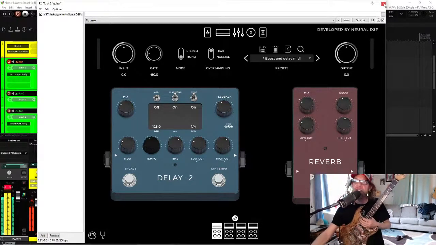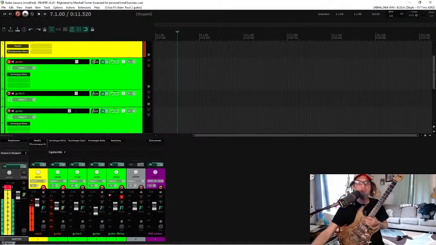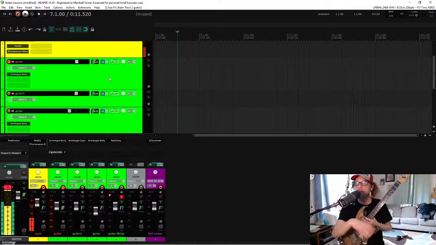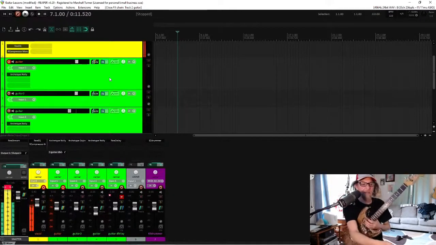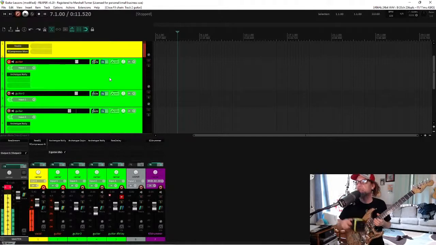Now, there was some question earlier. Well, the dog paw, you're looking at Reaper right now, right in front of your face. And I've been using it for a long time, so it's easy to make it look really simple. As with any DAW, there's definitely a serious learning curve.